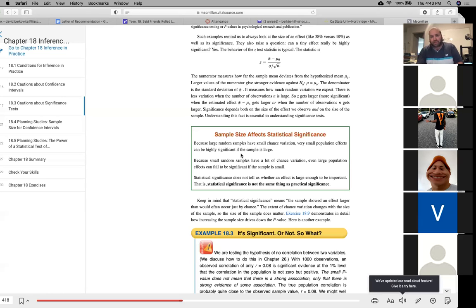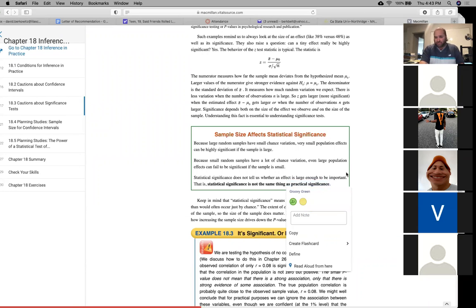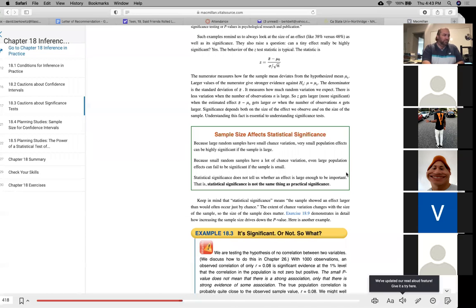But when it comes to statistical significance, this just tells us whether or not the result is unlikely given the assumption of the null hypothesis. It says nothing about practical significance. Sometimes you might say, yeah, I'm going to reject the null hypothesis, but I'm not going to do anything because who cares? Okay, so the null hypothesis is wrong. I'll live with it. You have statistical significance, but you don't have practical significance.